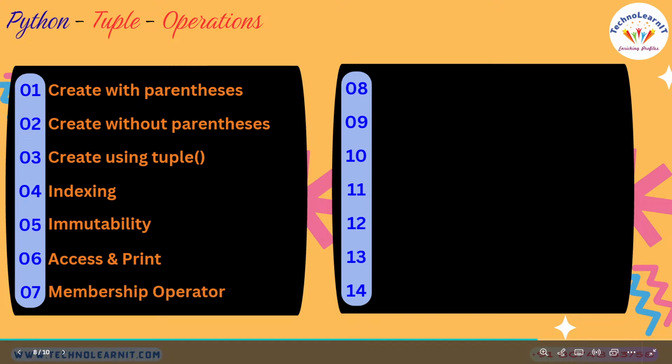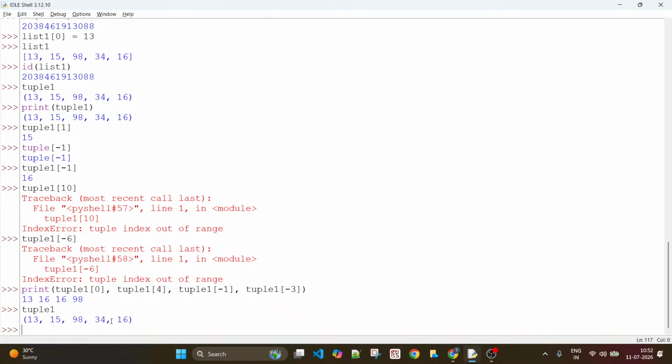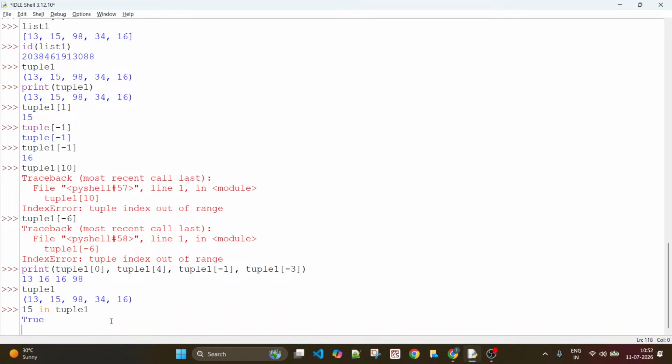The next one is the membership operator. So again, let me show you what is there in tuple 1. These are the elements in tuple 1. If you want to know if 13 is present or 15 is present in this tuple, you can ask using the membership operator, which is in, that I'm using here. 15 in tuple 1. You're just asking, is 15 present in tuple 1?